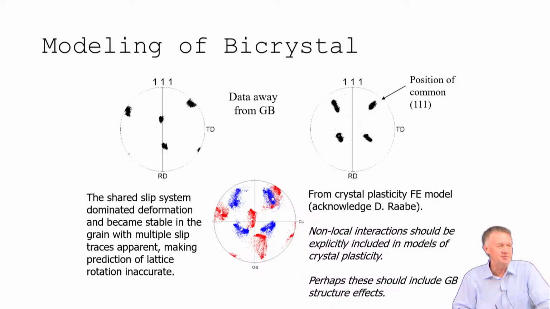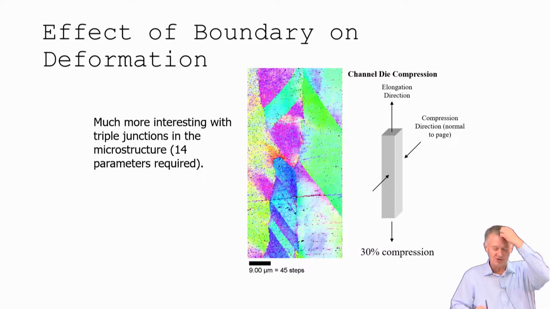A lot of the stuff that Dr. Misarovich is talking about is how we did this. We modeled what was going on, but I like this one specifically because this was supposed to be a nice bicrystal that we made with the high energy boundary. And what happened during the diffusion bonding process is we nucleated a couple of new grains on that boundary. So we have a twin coming in on one side, and a couple of new grains that are nucleated. This is pretty local. These are small grains that we would see along the grain boundary. This bicrystal is 15 millimeters wide, and we're looking at 9 microns here. So we have some little grains that start to develop.